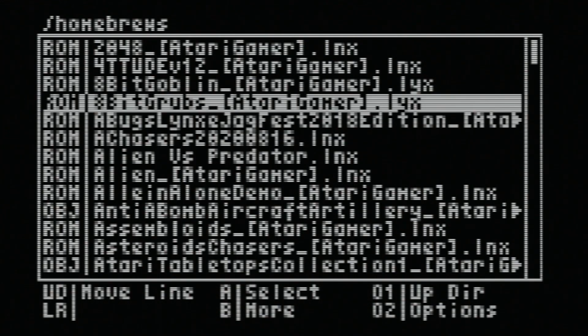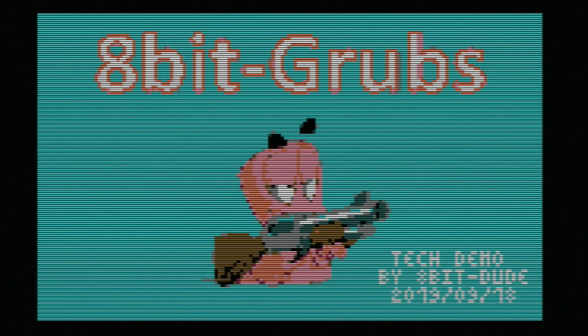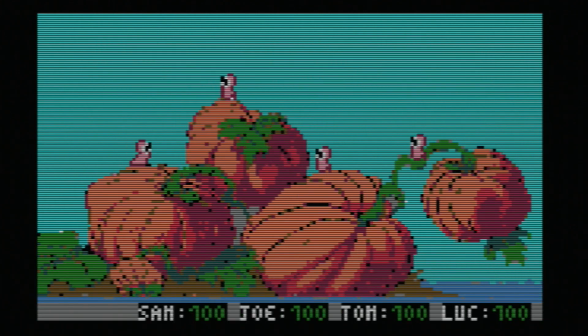Okay, up next is another demo. This is called 8-Bit Grubs. And I do believe this is probably by the same 8-bit dude that made the last demo we just looked at. Again, debated about putting it in. Yep, see, there you go, 8-bit dudes. I remembered correctly. According to some of the notes on Atari Gamer, this is a demo of an 8-bit Unity engine that demonstrates a cross-platform C language for 8-bit computers that could allow people to write a game and deploy it onto different platforms.